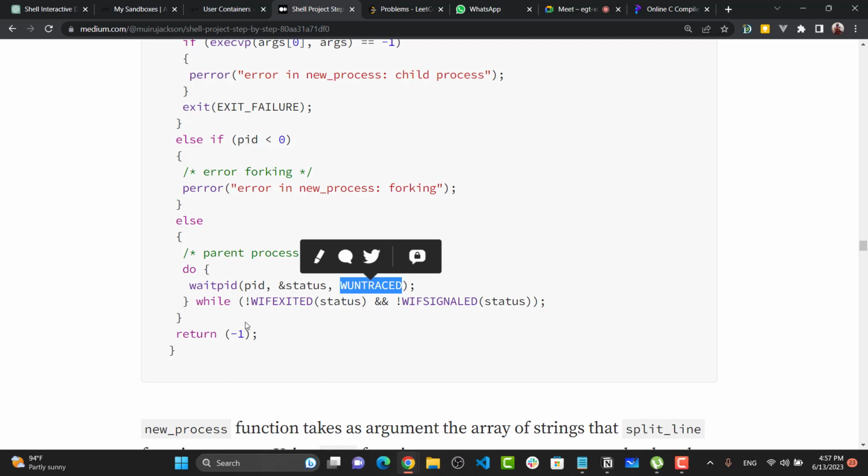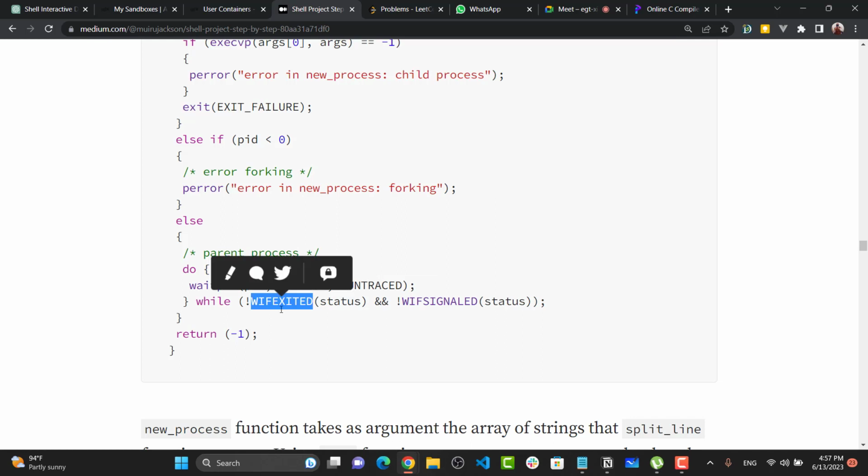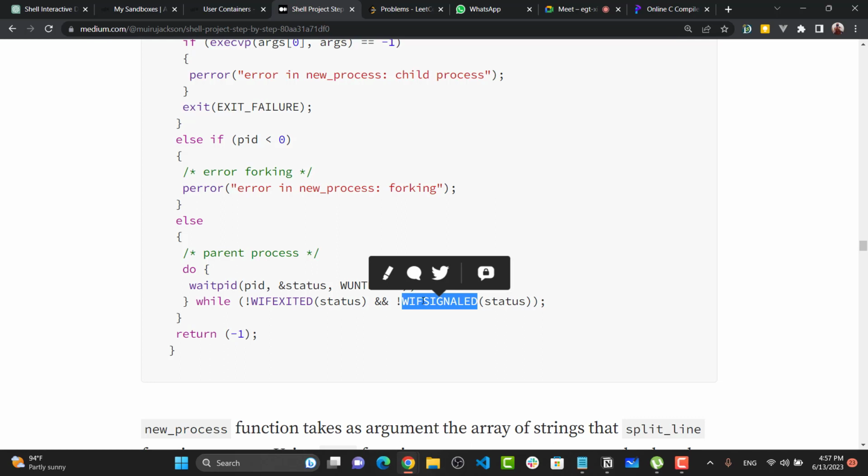The second thing here checks whether the child executed normally, which means the child took the command, executed it and terminated the program. And this one checks if the child process was terminated by a signal, which means while it was performing the process, a signal came and killed or paused the child.